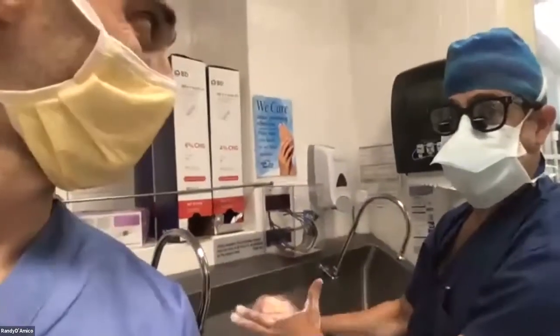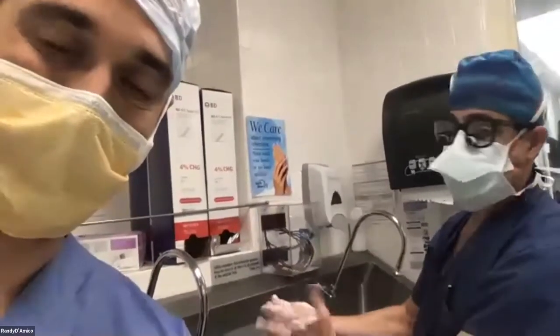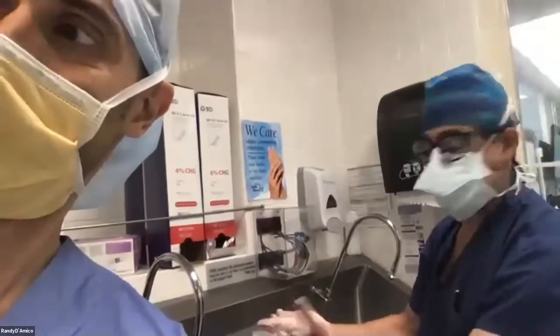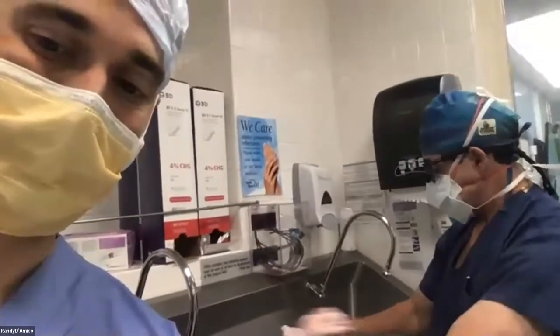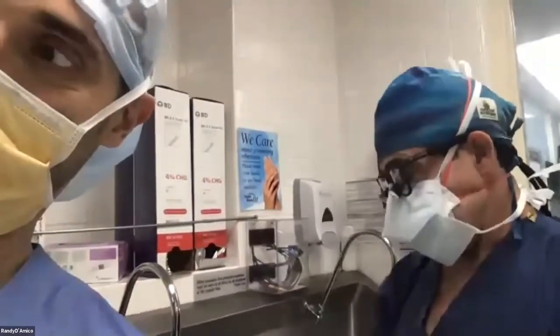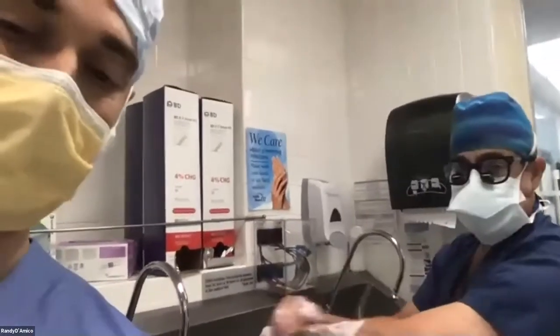Less than 10% of meningiomas have what we call an aggressive characteristic, meaning they can have some atypia. One of the important things, particularly in a young guy here, is to make sure he's not one of those 10% of patients that have an atypical meningioma. An atypical meningioma would require post-operative radiation therapy in addition to surgical resection.